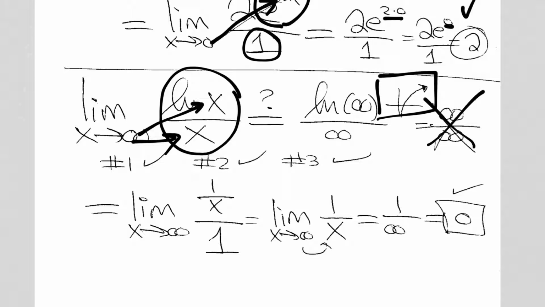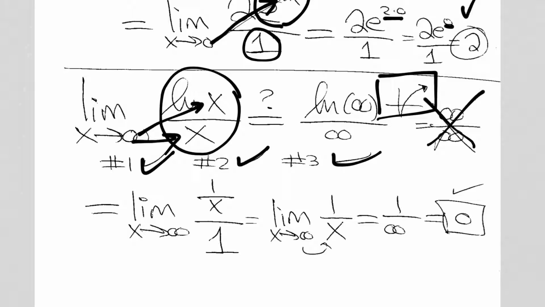So we refer to our three-step checklist. Number 1, is this a limit? Yes. Number 2, is this the limit of a fraction? Yes. Number 3, are we getting the indeterminate form? Yep. Now, don't forget to run this three-step checklist because, again, as I mentioned, there are situations where you'll be tempted to use L'Hopital's rule, and actually, you shouldn't use it. And when you do use L'Hopital's rule where you shouldn't, you'll actually get the wrong answer. So be careful. Make sure you run this three-step checklist first.